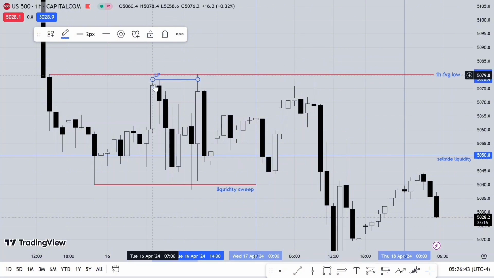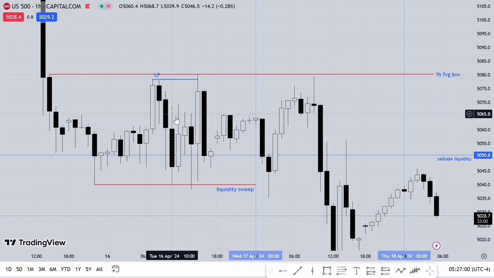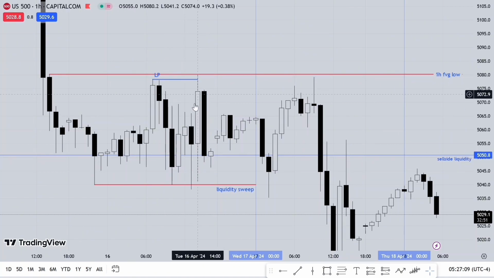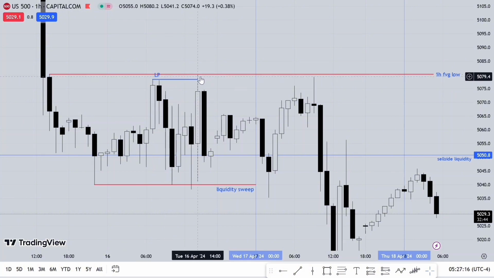So this right here was a liquidity purge. For narratives to be true, we expected price to rally up, to go higher, to make retail, to make uninformed money think price is currently bullish. So they'll change their narrative from a bearish bias to a bullish bias here, when price started rallying up in Tuesday's trading.